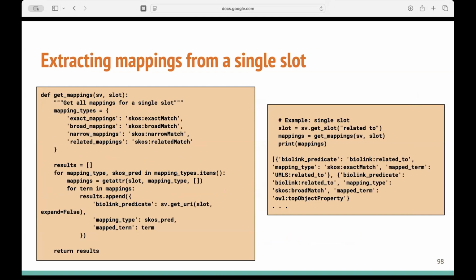And if you want to get all the mappings from a single slot, here's a chunk of Python code. And this is also in a notebook in the repository. I should have probably been brave enough to run it as a notebook, but here as slides, this will give you the set of mappings for a single slot.